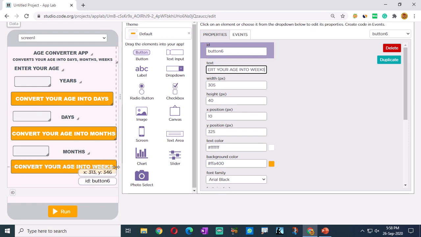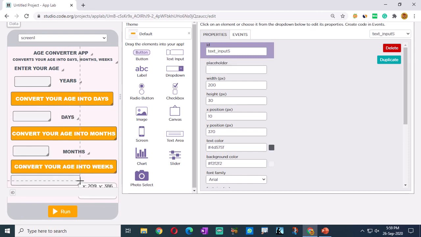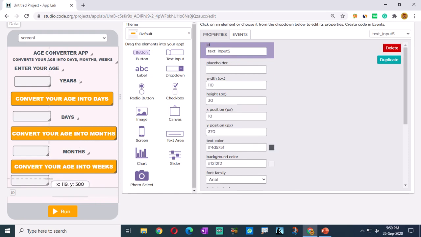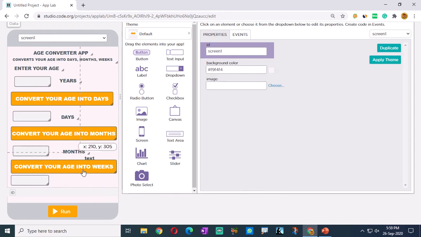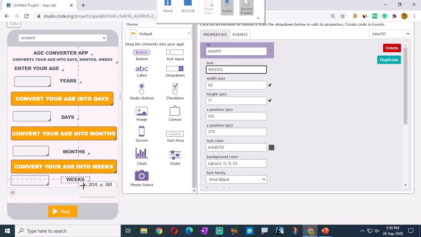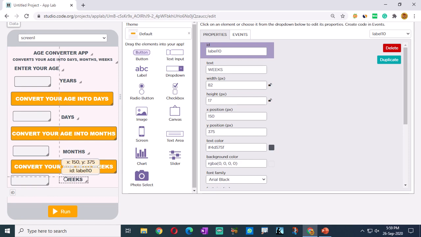Let's resize the button. If you click this button, the answer will be displayed below. Let's take another text input box and resize it. Let's take one more label which tells that your age is in weeks.